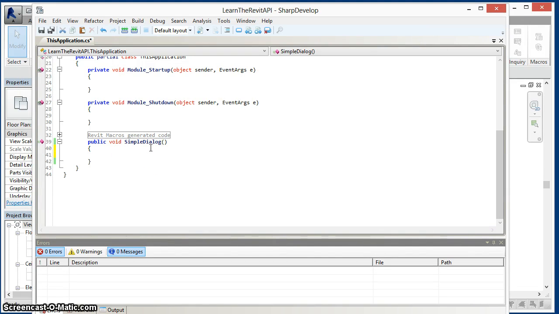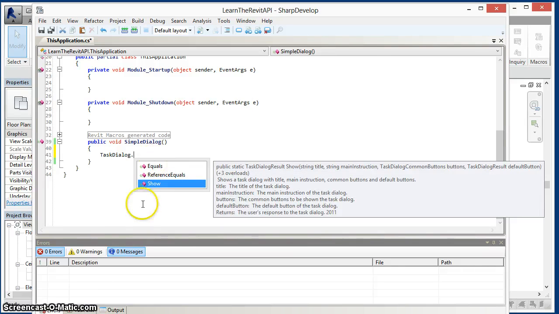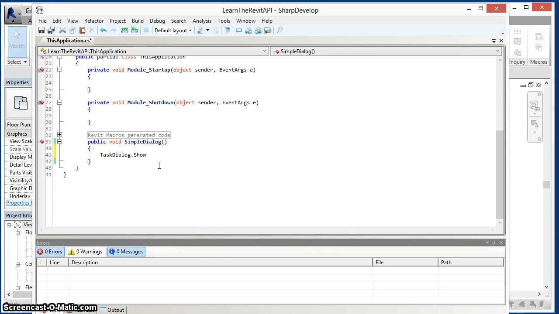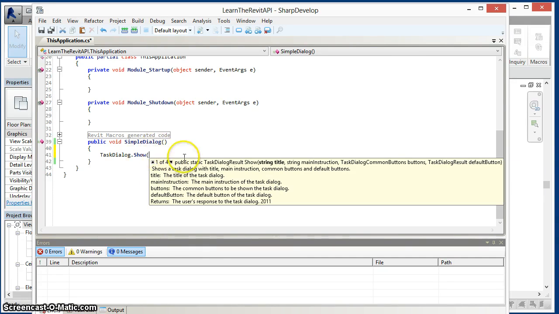So, returning back to SharpDevelop, you can type TaskDialog, then a period to access a member of that class. Then in C#, the syntax will be an open parenthesis, a double quote. We'll now type in the piece of text for the title. Close that string with another double quote.